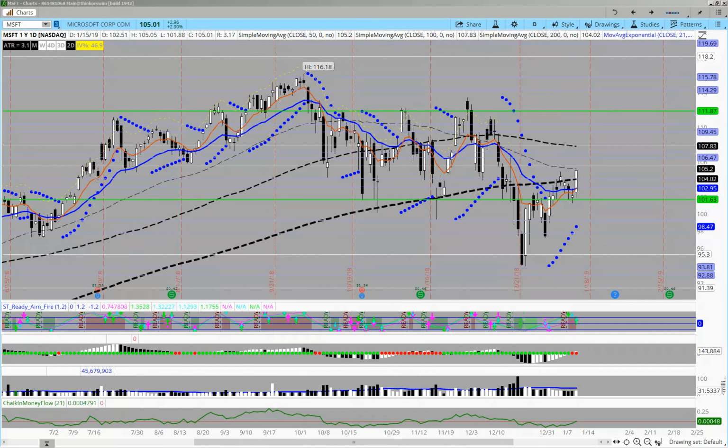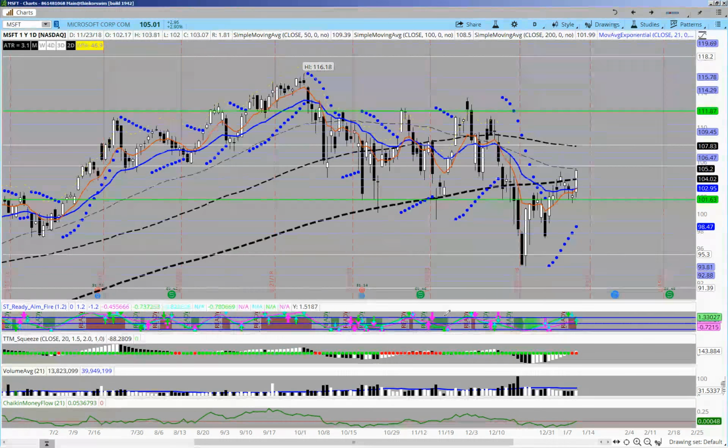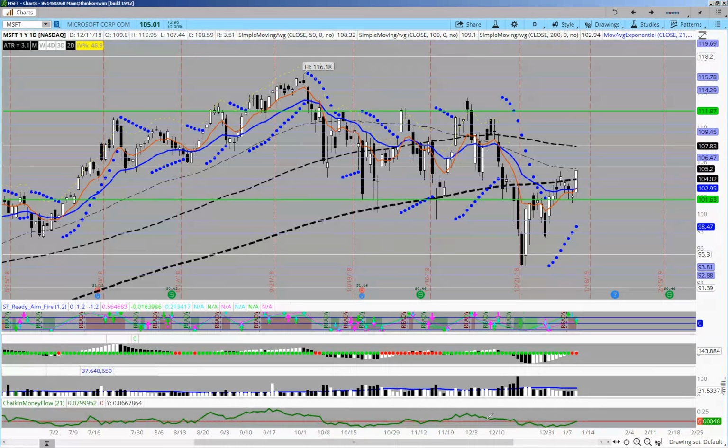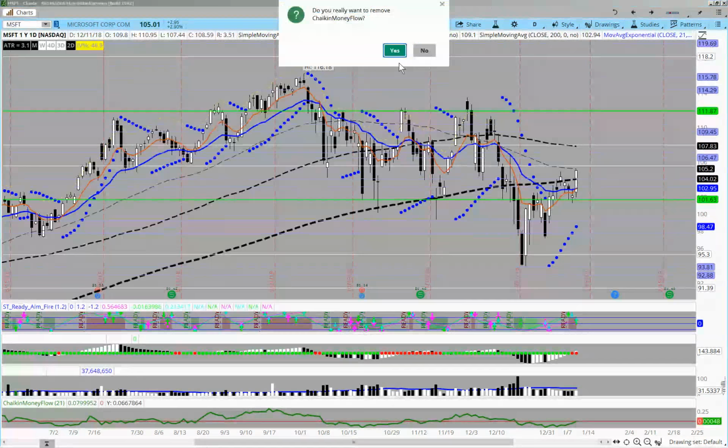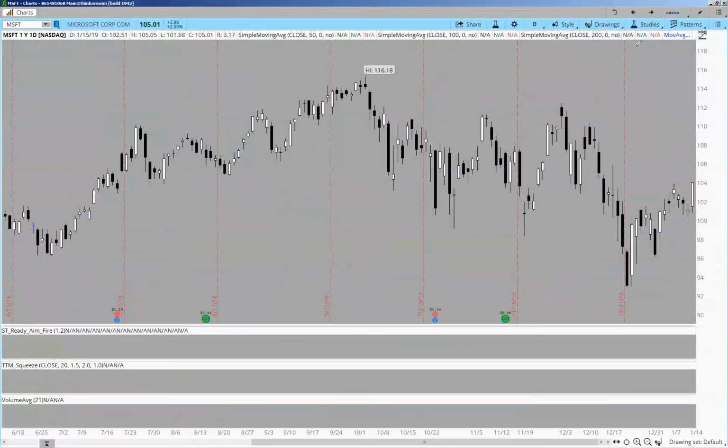So a couple of the things that I'm going to show you as I look at Microsoft, because this is one of the trade ideas that, as I get into tomorrow, I've got to sit here and consider for myself: is this something that I'm going to be trying to pick up? Because you've got a squeeze play, and Microsoft has been one of the more reliable names for looking for a run into earnings. Now, what I have found to be so helpful with the addition of this other software, let me do one thing here real quick. Going to remove this and then just add in the basic implied volatility.